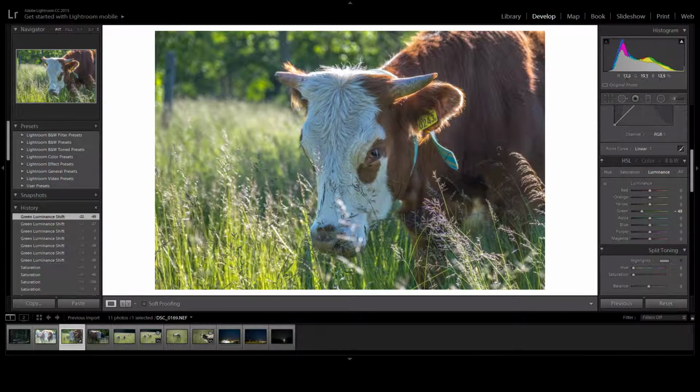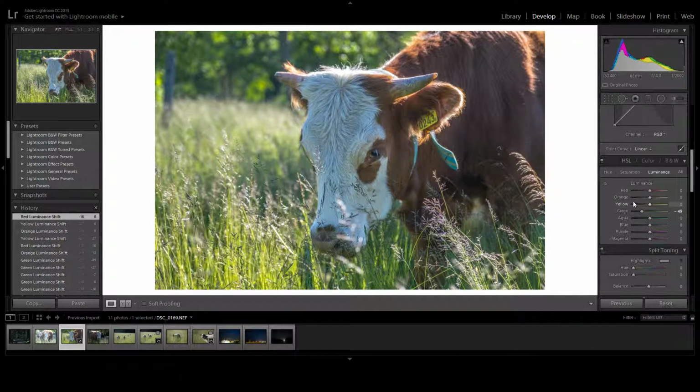And if I want to increase the colors of the cow, then I could choose, for example, orange and red and yellow. I think there's a bit of magenta here, and purple also. So then I have a trick for you.